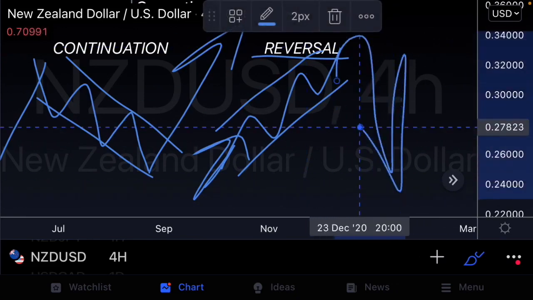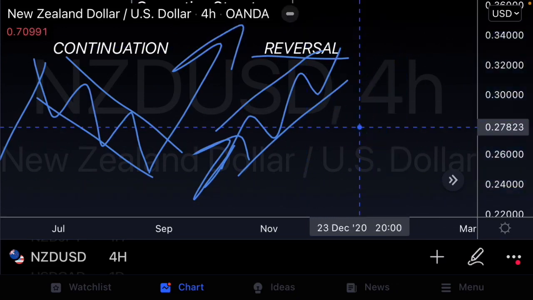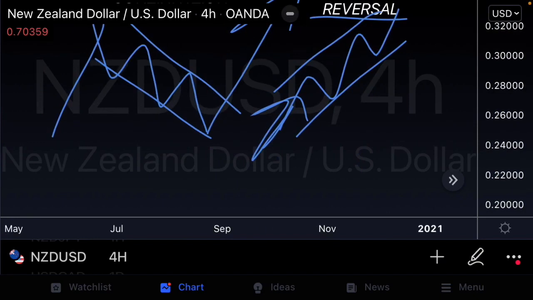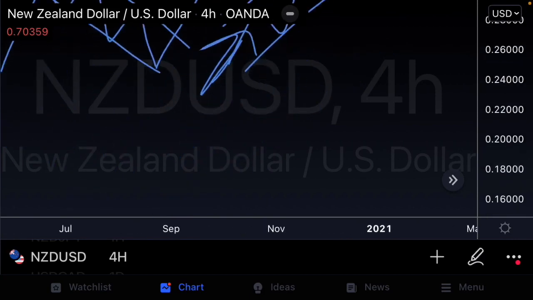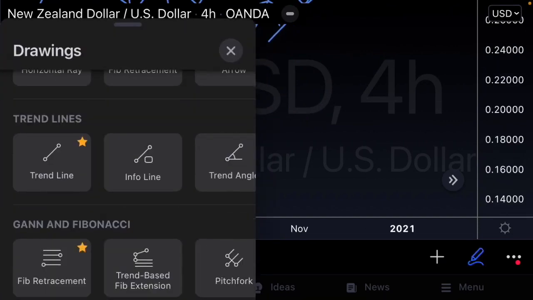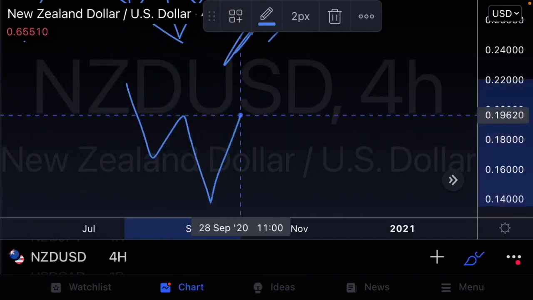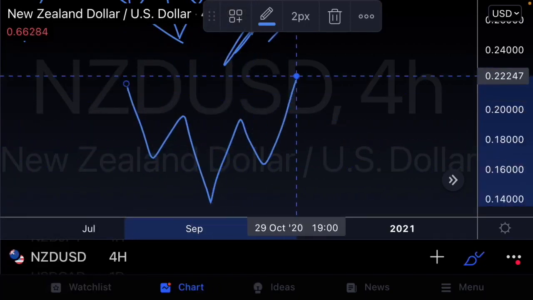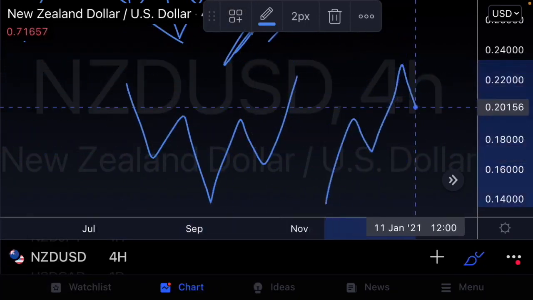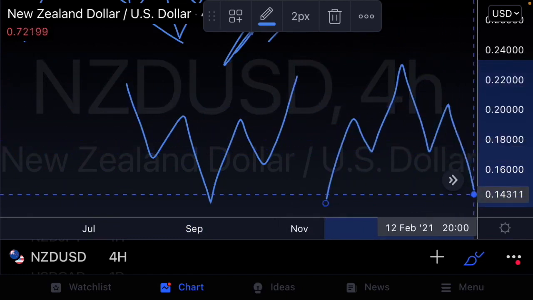next momentous move. As well as, guys, I'm going to be a little bit more specific as to the types of corrective structures that I trade, and the two main structures that I look for are these ascending structures and descending structures. And to be specific with our reversal structures, guys, those head and shoulders and inverse head and shoulders are amazing pieces of price action. Why? Because these structures are amazing momentum divergence indicators as well.